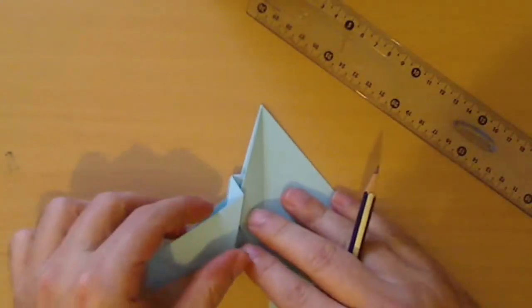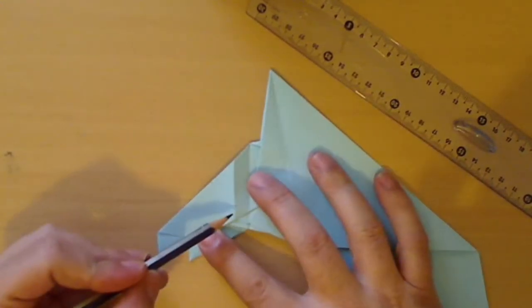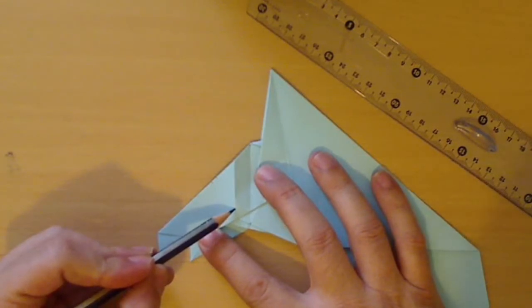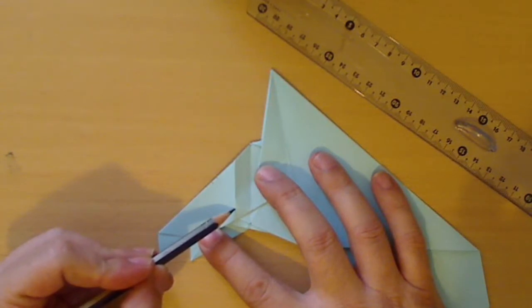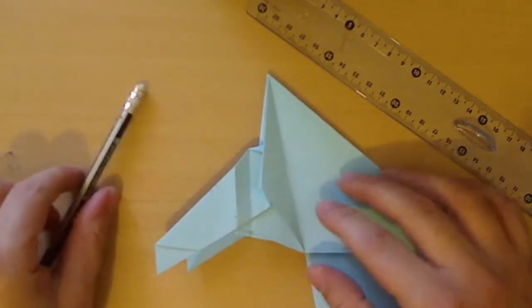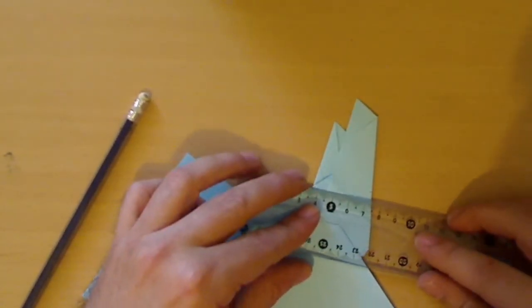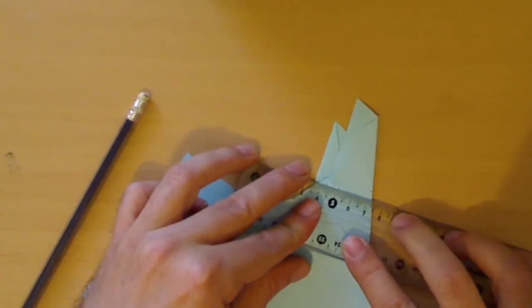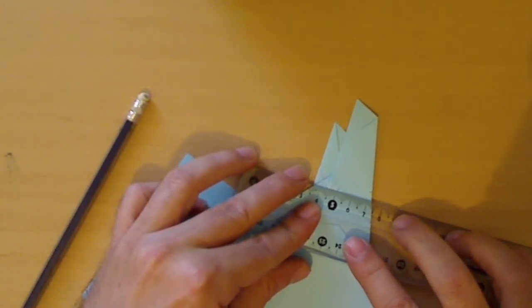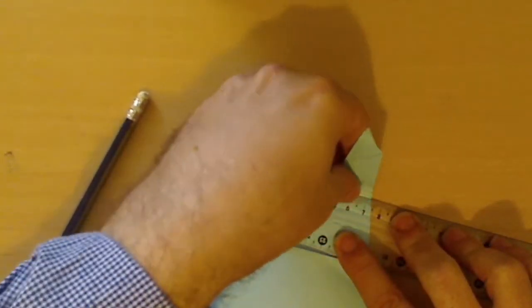Now that we have done these 3 marks, let's open the wing in this way. Let's make a mountain fold from the mark here up to the first mark, and let's make a valley fold from the same point up to the second mark. So we will start, of course, we have the mark in this position, so we will start making a valley fold, and then we will turn it into a mountain fold. Try to be very precise.